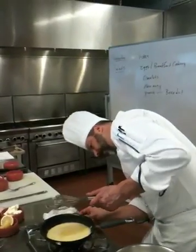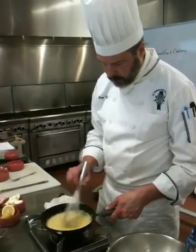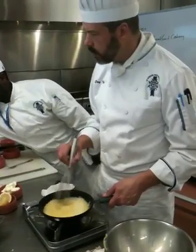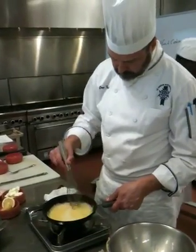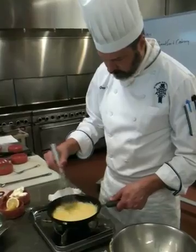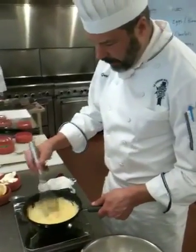This one's got no heat whatsoever. Just make it bubbly. And use a circular motion all the way around the pan too, so it cooks evenly.